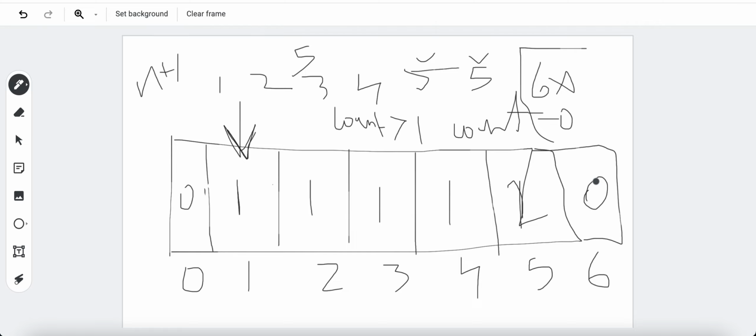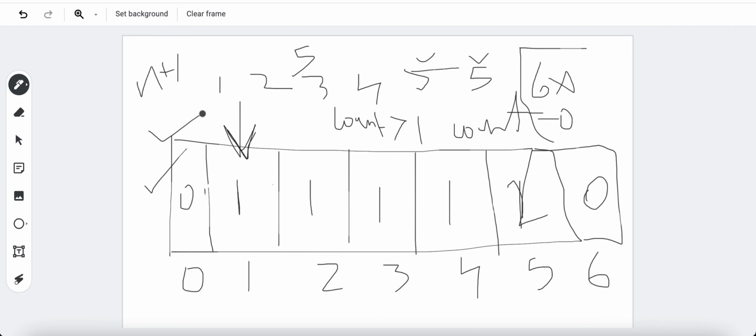So that's one way, but here we need to make use of extra space. The time complexity here will be big O of n, and the space complexity will be, as we are keeping track of the frequency, another big O of n.